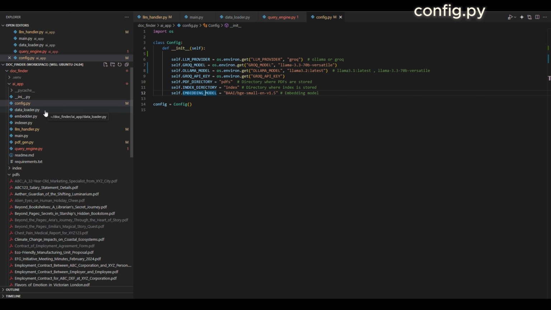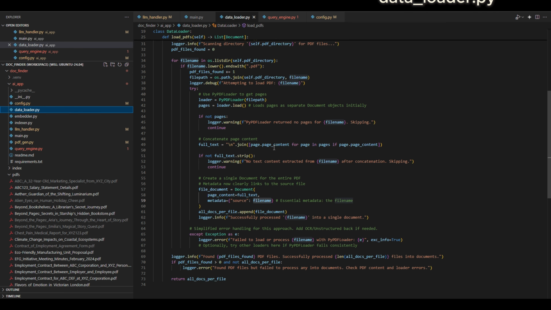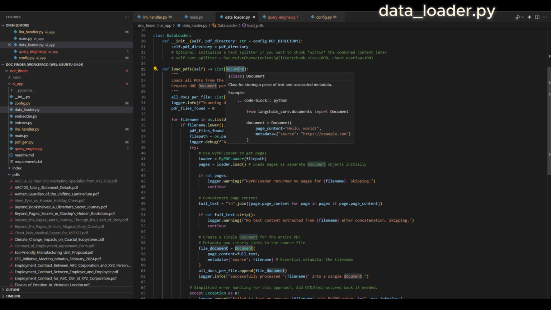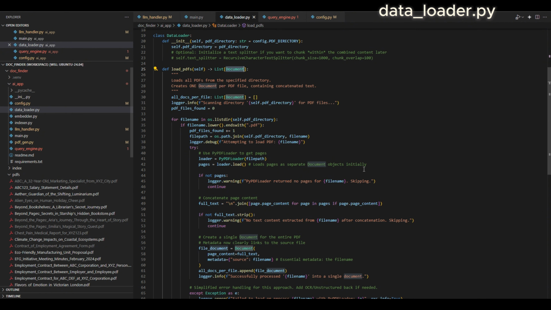Then there is the data loader.py module. It basically loads all the PDFs from your PDFs directory and returns a list of document objects, and this document object is created one per PDF document. This function does exactly what I said.